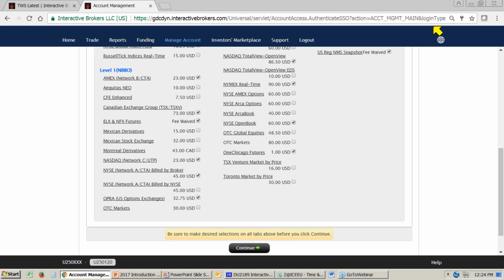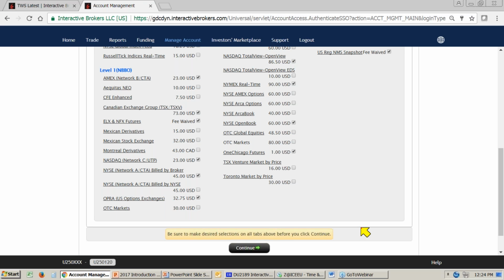Now, I do want to mention that when you're subscribing to markets, what we do include are the actual monthly charges for any of these subscriptions. If you add additional markets, just keep in mind that we do not prorate these charges. So if you're going to add subscriptions, make sure you do it at the beginning of the month. You can also remove subscriptions by simply deselecting this box and using the continue button at the very bottom of the screen. I'm not going to go through with that, but I do want you to be aware that if you unsubscribe, since we're already in the month of July, you'll still be charged for the entire month.